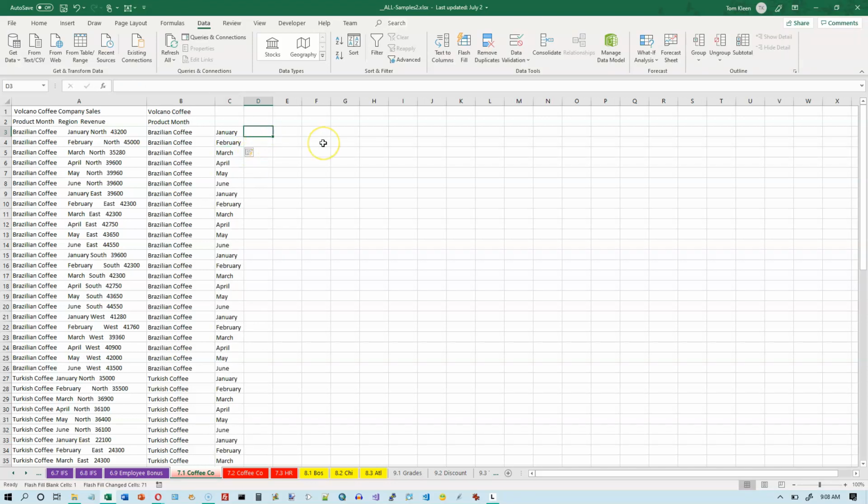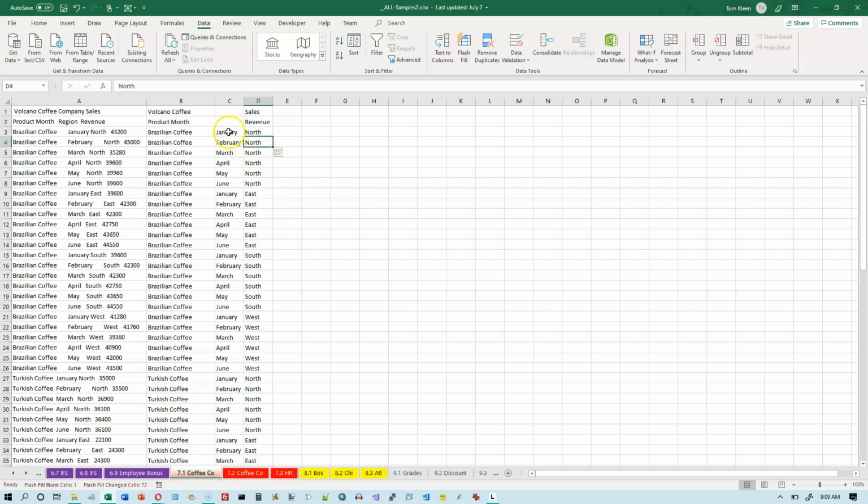If I go to column D here, now I want North. And we're going to have the same problem here. If I type North again, it fills in North. But because I'm doing the same value twice in a row, it can't quite figure out what I'm going to do. But if I put the cursor underneath it, or actually I think I can just leave it on it as well, and click on Flash Fill, it will fill them in all the way down.